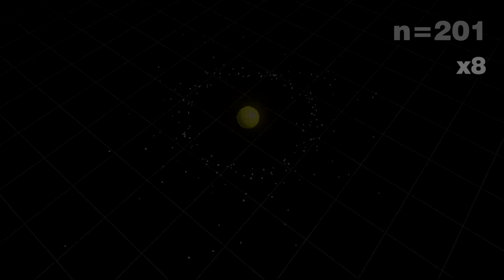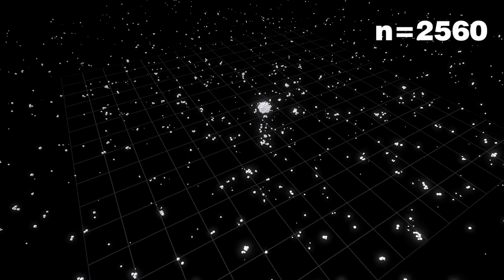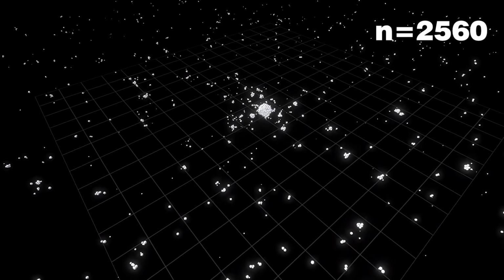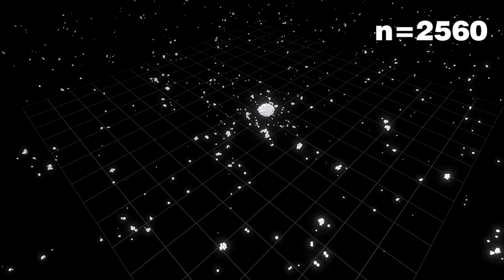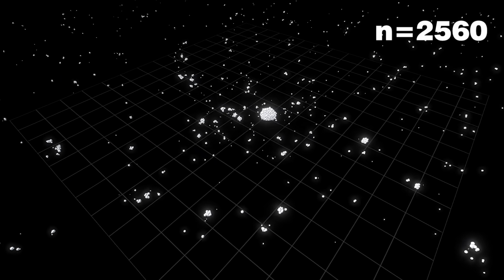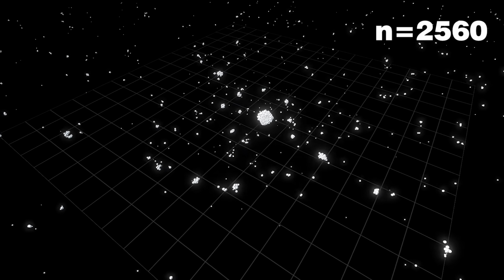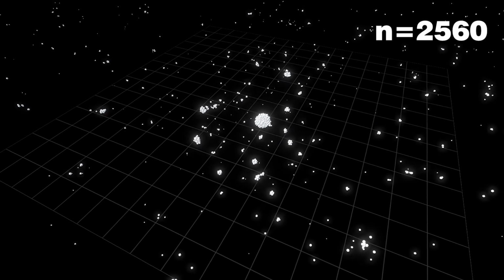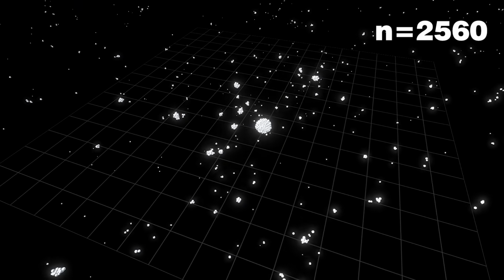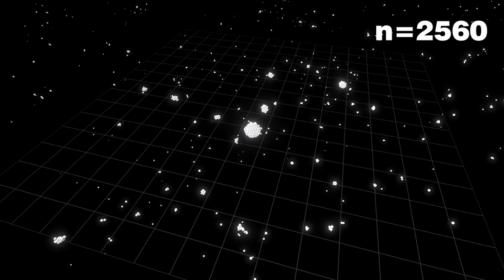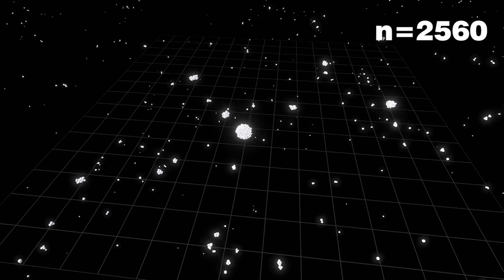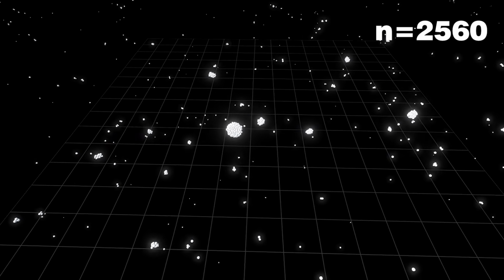I want to show you one more interesting thing. What if we try to make a self-gravitating disk where particles move along the circle? The disk collapses and particles start to form clusters. It leads to the formation of large central bodies and smaller bodies in their orbits. It looks a lot like a miniature solar system, because actually star systems are formed in the same way.